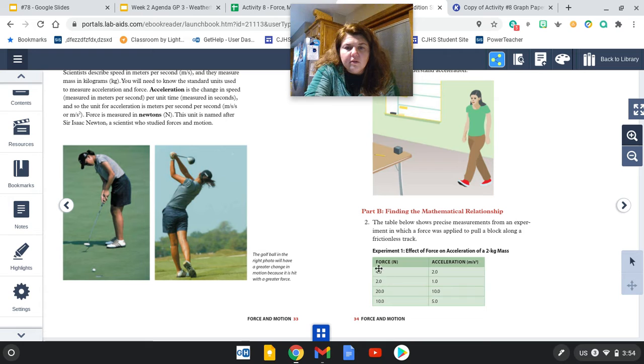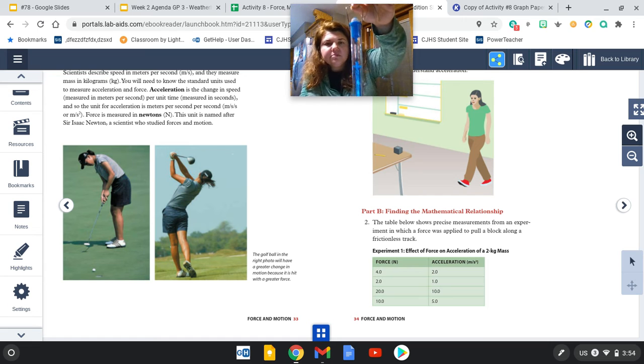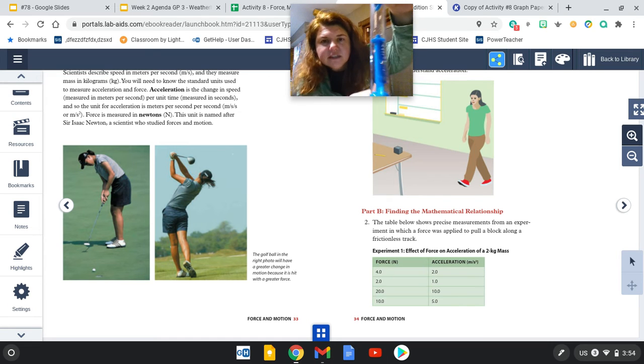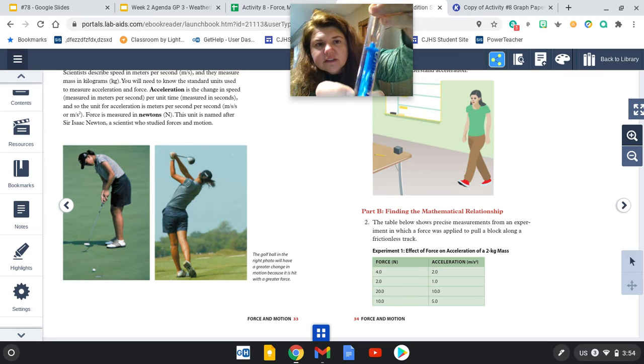But the force that's applied, and then the acceleration that resulted due to a certain force. Now, force, it's hard for us to think about what a force is. We know it's measured in newtons, but what the heck's a newton? So this right here is called a spring scale. And I don't know if you can see here, but there are some numbers written down on the side here, and these represent newtons.